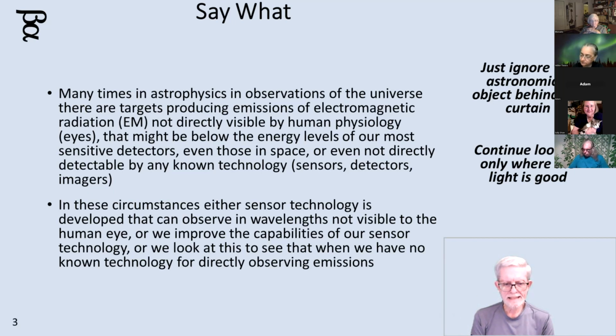And if we're looking at large areas and we want to take pictures of it, we'll create imager detectors that we call cameras. If we're looking at a single point source of energy, like we're judging the brightness of a single star, it'll just be a single sensor, a detector.